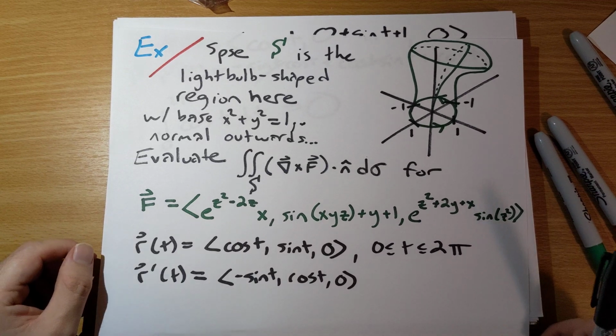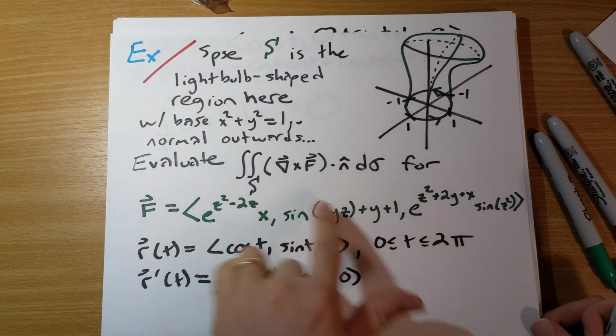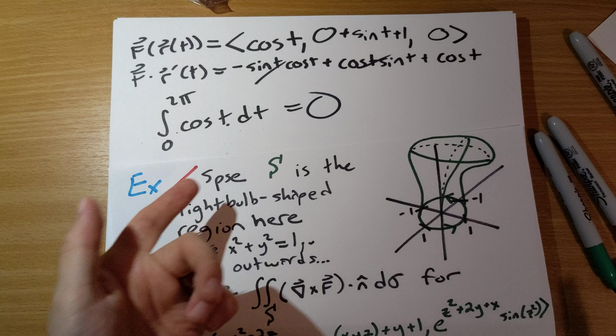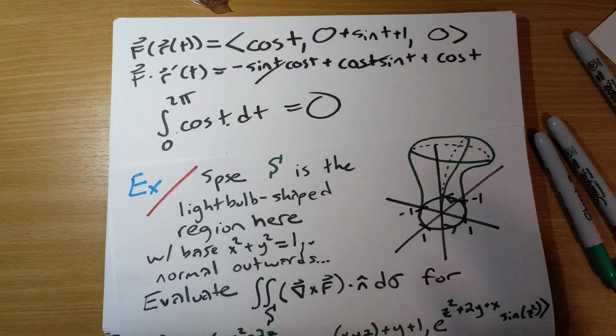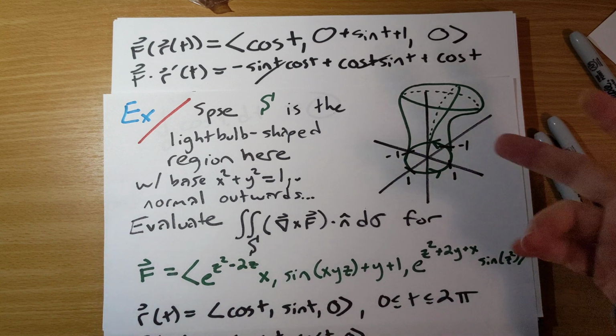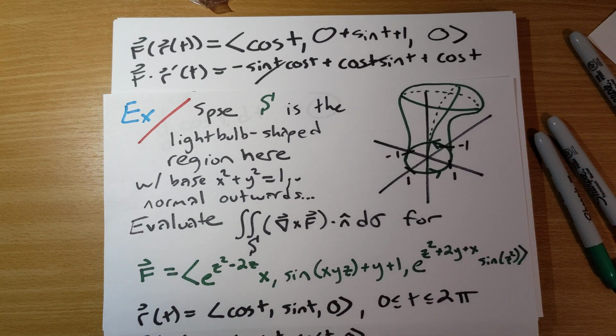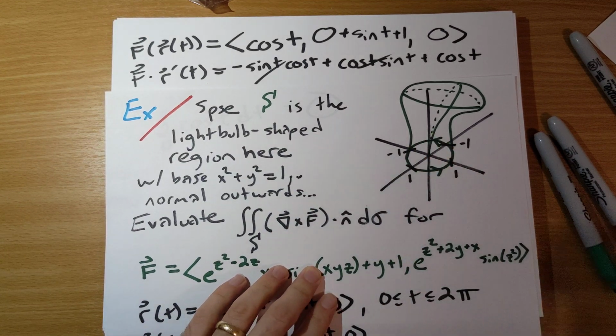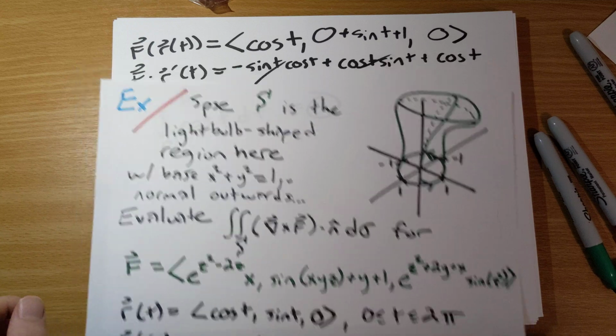So look at that. Looks really messy here. Now I should say this was more of an accident that this ended up as 0. You shouldn't think that this is the same thing as the previous problem, where just because it was the closed surface here that we got 0. This is not a closed surface. We do have to do that integral. It just so happens that that integral ends up giving us 0 here.